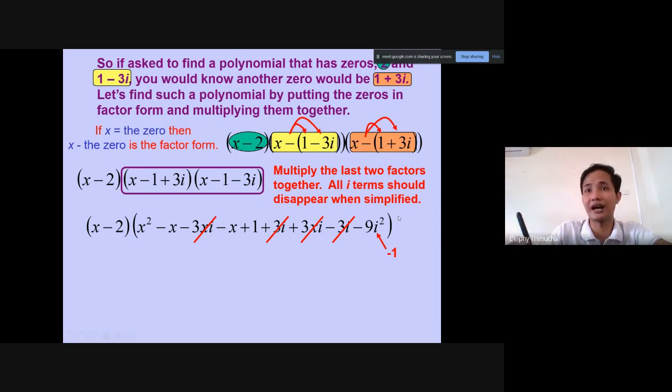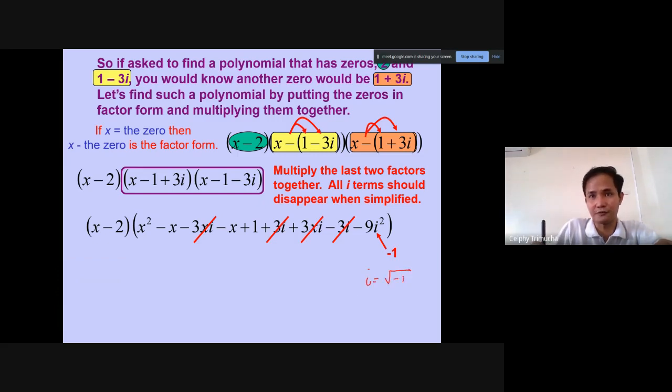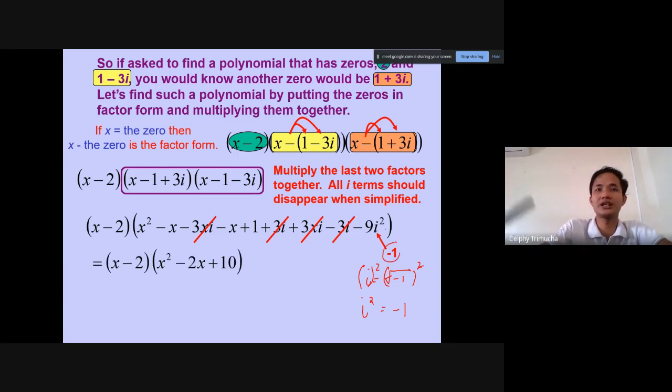Okay? Take note nga ang imo nga i, or ang aton nga imaginary number i, is equal to square root of negative 1. So if squared, i squared is equal to, makancel, mabilin is negative 1. So ang i squared is equal to negative 1. So pwede na siya substitutan sa negative 1. We will come up with an answer. So this one, negative 9 times negative 1, may mo siya positive 9.